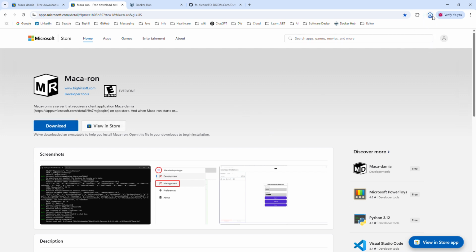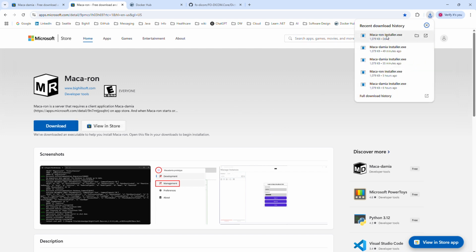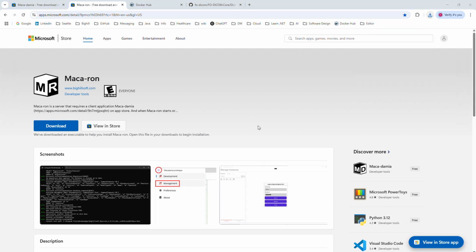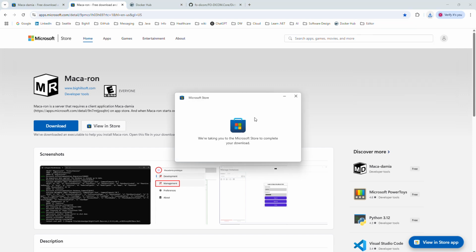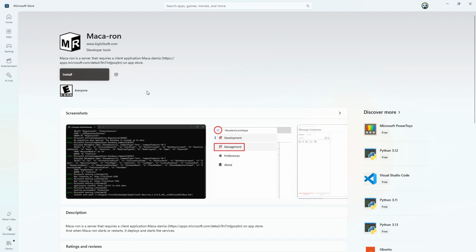It will redirect you if you have the Microsoft Store app, and then you can click the install button. It takes a little time, but won't take that long.